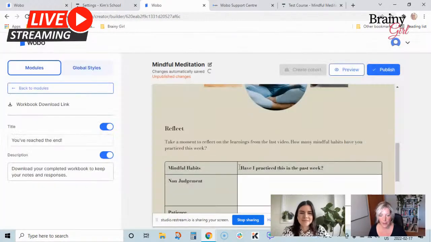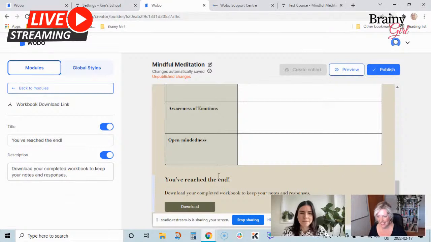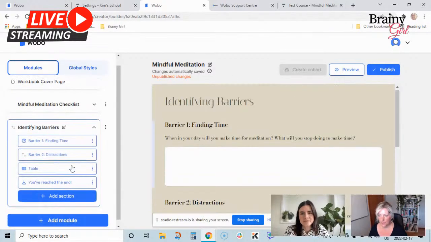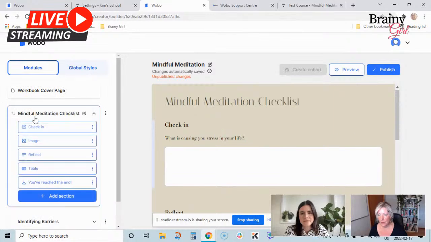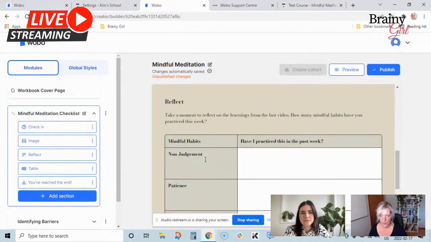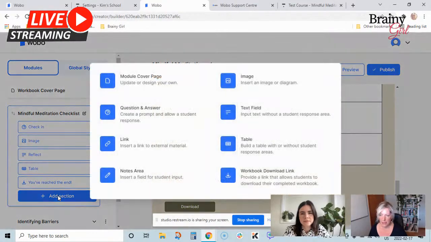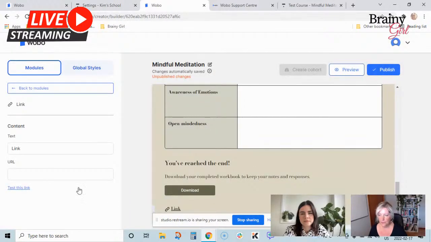So I'm going to add a workbook download link. It's a mouthful. I noticed that there was a download link at the end of the second module. But if I want them to download this section of the workbook once they're done with it, I'm going to put this in so that they can do that. And I'm also going to add a link to external material.